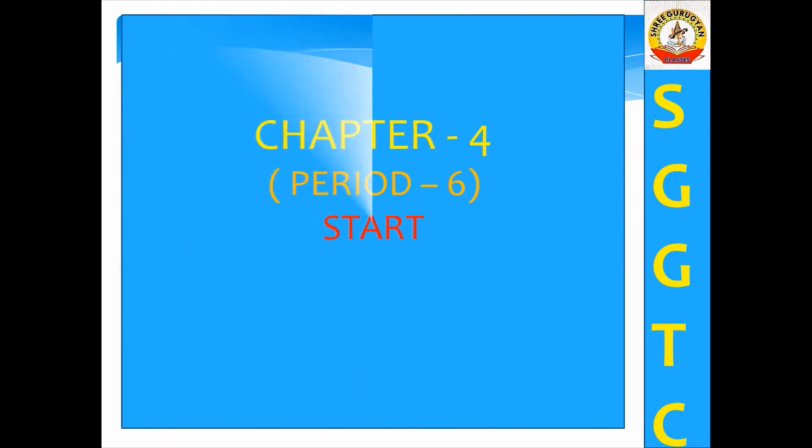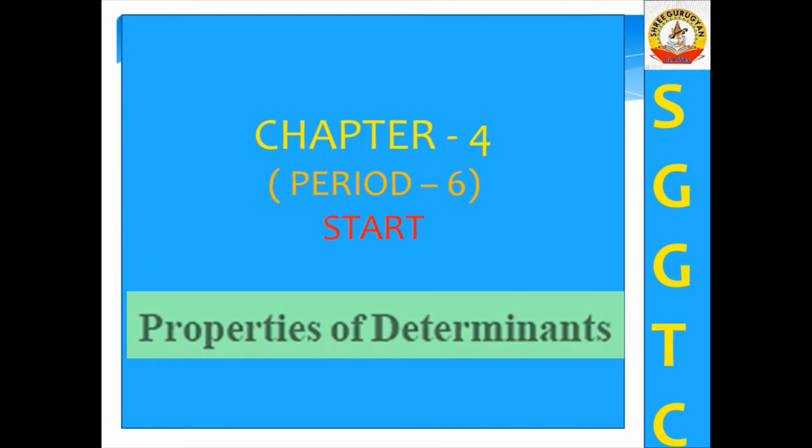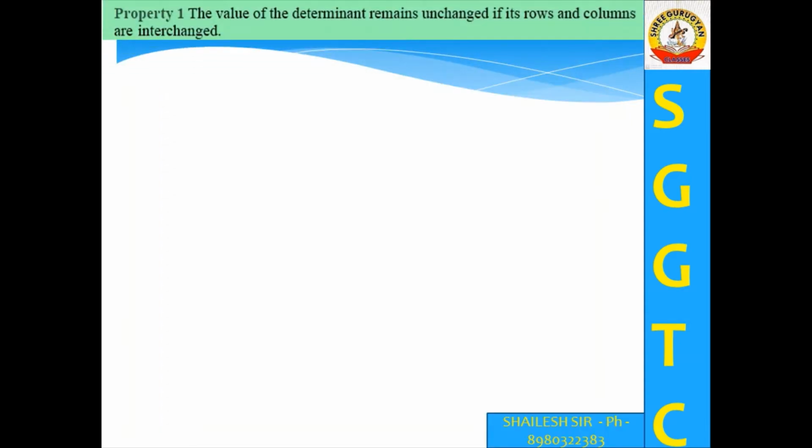Today I explain Determinant chapter part 6. In this part 6, I explain properties of determinants, the remaining parts related to the exercise 4.2. Okay, now start. Properties of the determinants: there are mainly 6 theorems. It means there are 6 total rules. So one by one I explain in detail all 6 theorems.